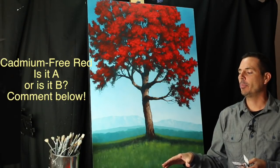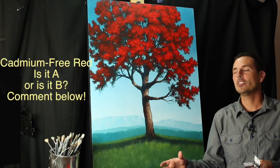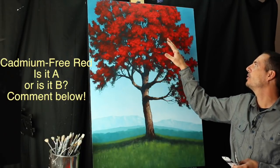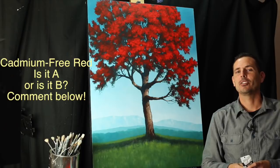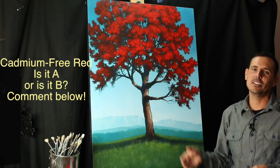The consistency of the paint when you mix it is the same. It mixes with other colors really easily. The vibrancy, the saturation is really similar. So for me, it's really hard to tell. Cadmium red medium is a really hard color to match. So I'm really impressed with how I can't really tell the difference at all.